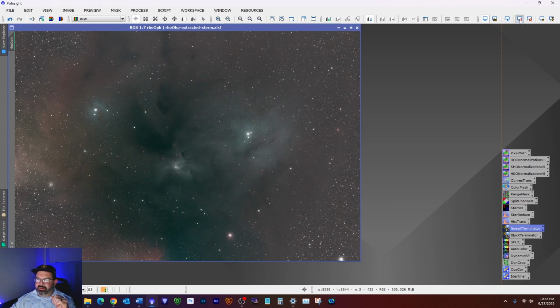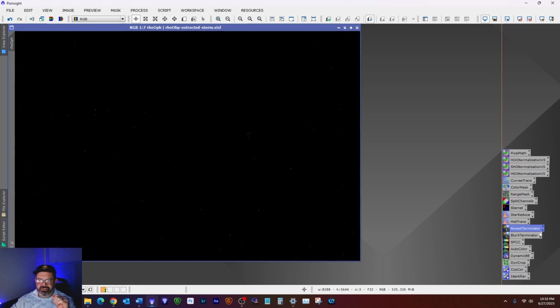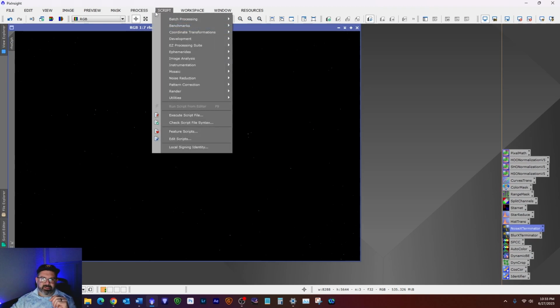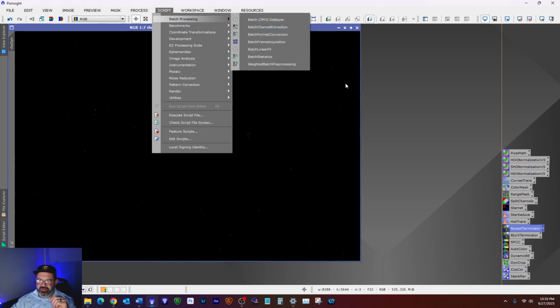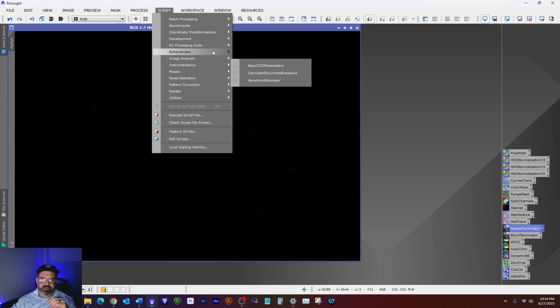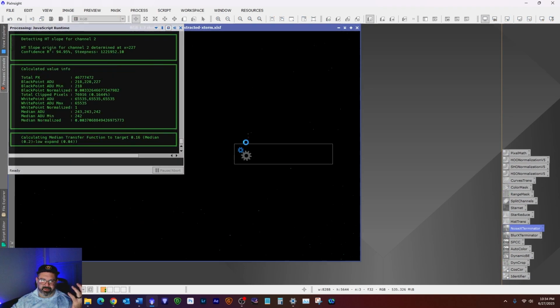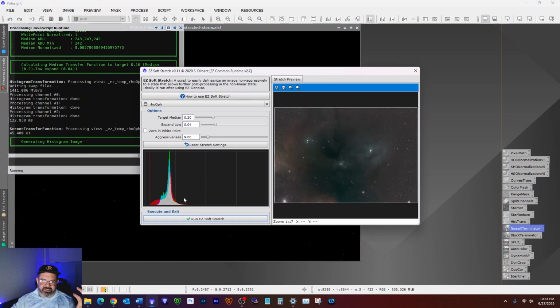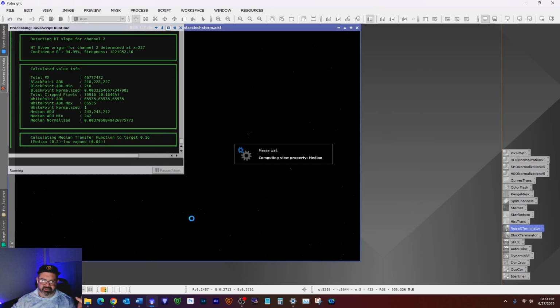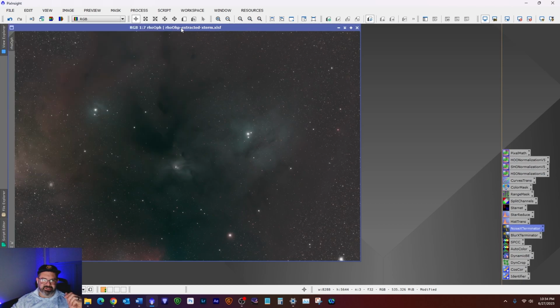So the next thing, we're going to turn off the auto stretch, and then here's where I start using a few scripts. The histogram transformation you can do on your own. I used to do it all the time, but I found out Easy Processing Suite is really easy and it does a really good job. It pretty much by default does as well as I can do. So I mess with nothing. I just let it do its thing, and it stretches the image for me. And I mean, honestly, to me, it really looks beautiful.